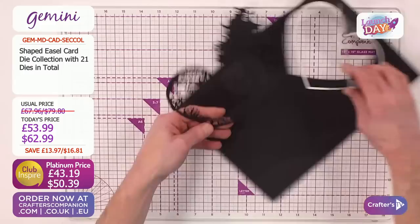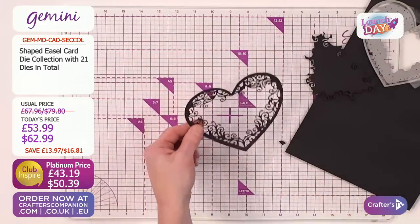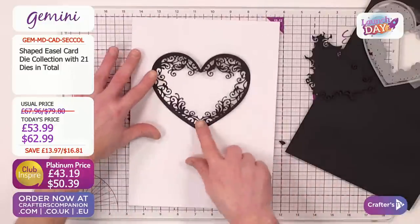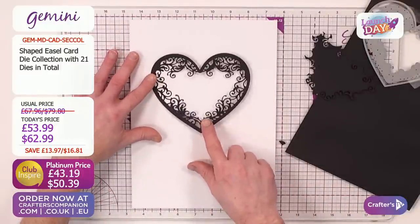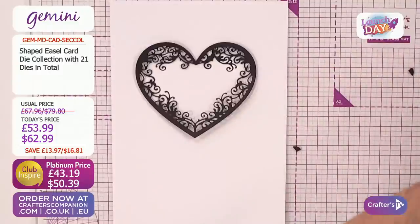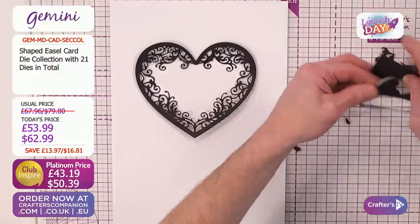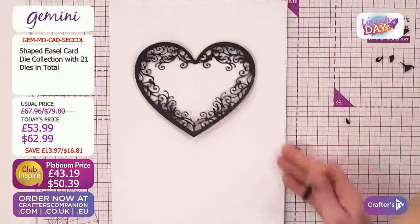But if we carefully take this one out. Oh, look at that. Look at that. Isn't that beautiful? Proper wit-woo. Now, say that was in your red glitter card. Lovely. So, so stunning. But let's come in. Let's bring in our black love heart. Pop this one to the side.